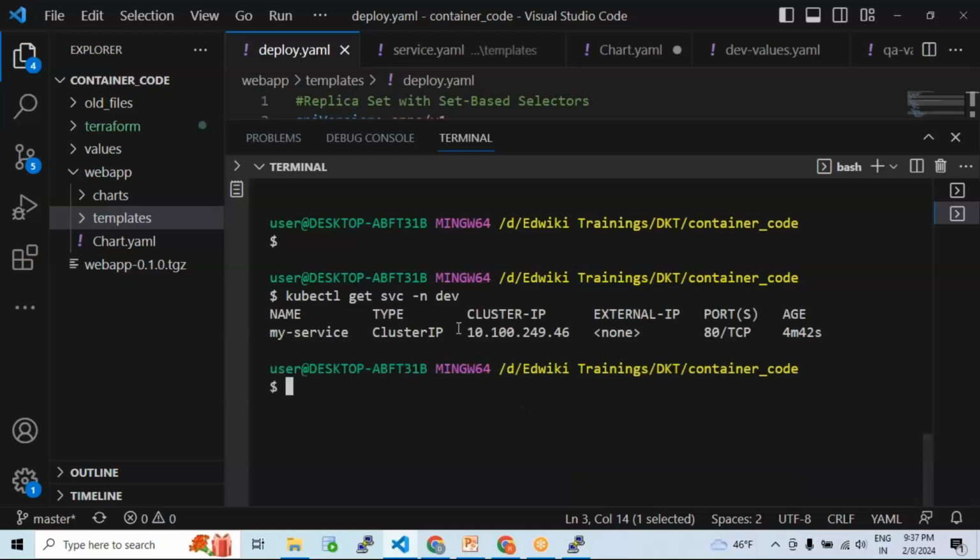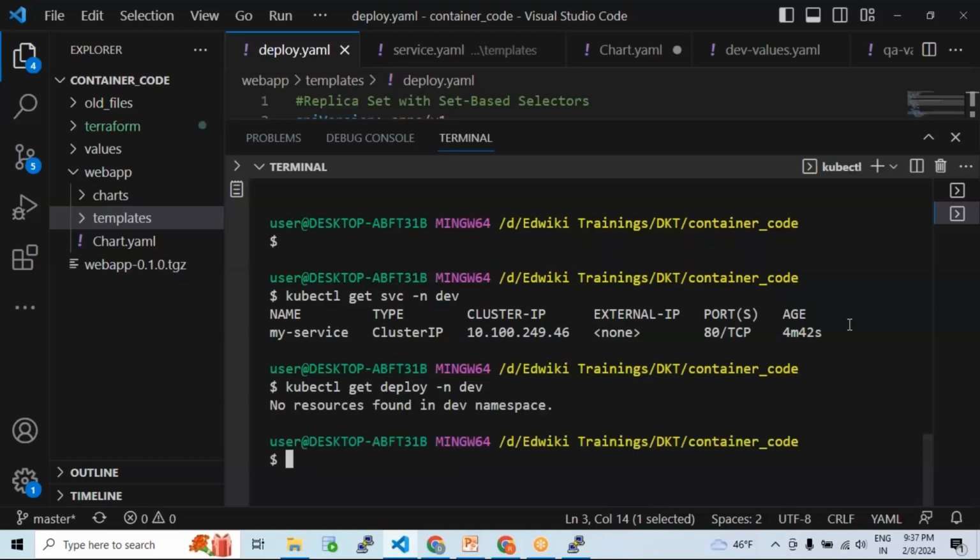You see in the previous installation, actually the services were created. So there is a partial deployment. kubectl get the deployment on the dev namespace, right? So it didn't do the deployment, but it has created a service and it is complaining that this service is already there because it is a partial one.